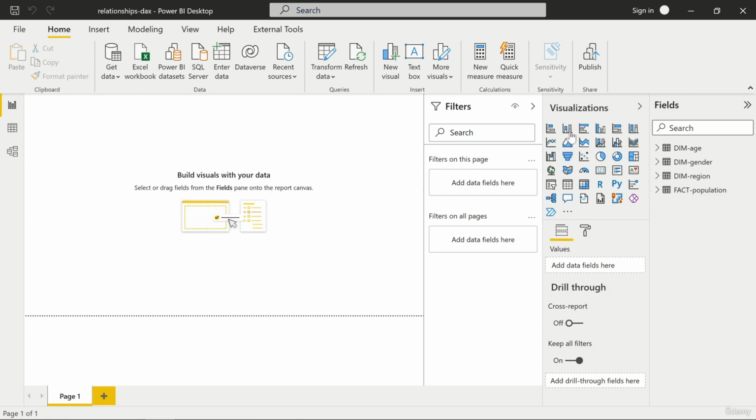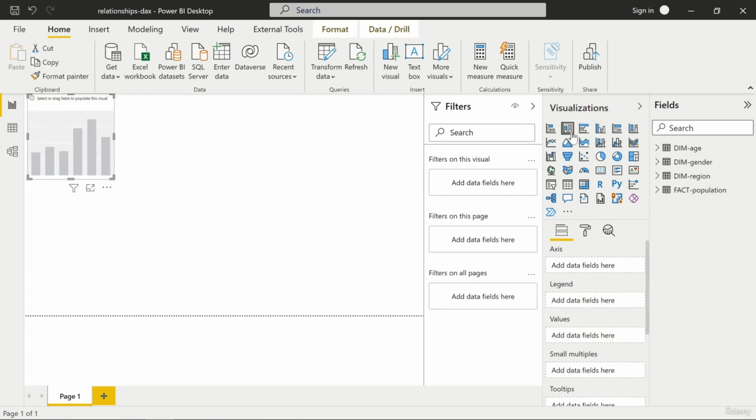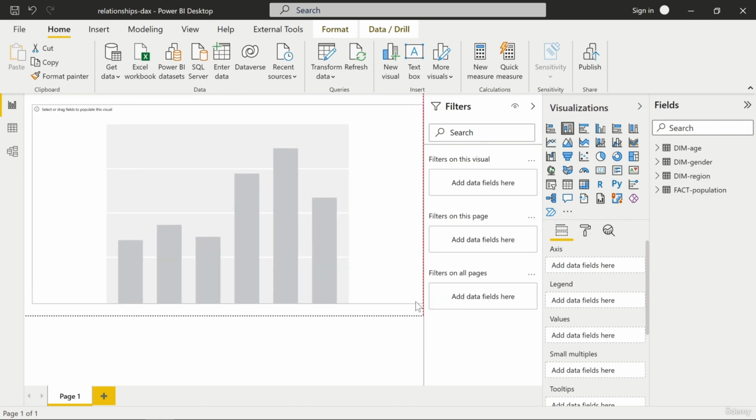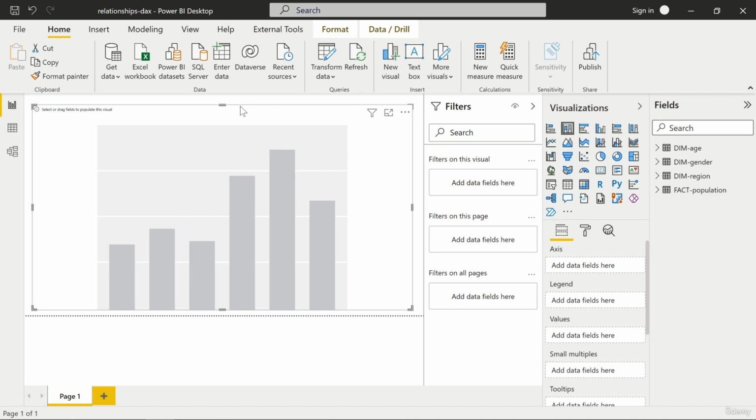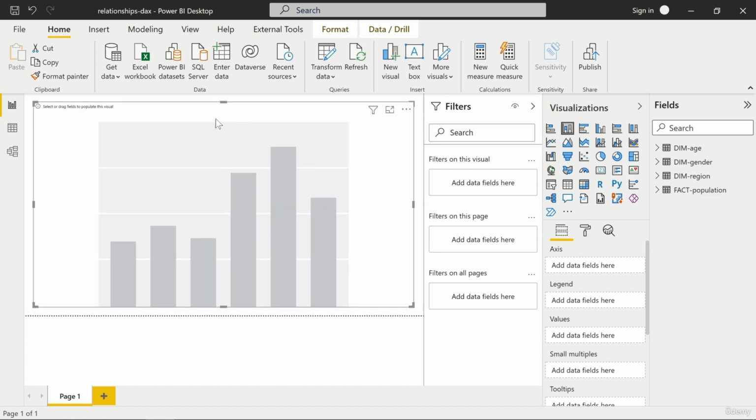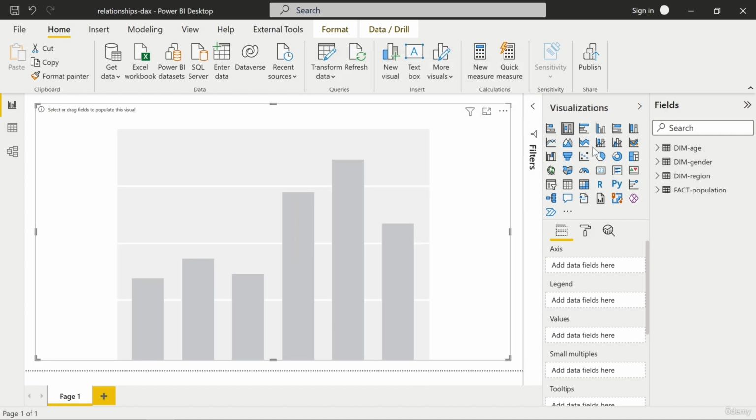For this, we go to the visualizations area here, and I'll go with this stacked column chart, and I'll put it right here and increase the size so we can position it, for example, here in the center, just as we want to. And in my project, I can now access our 4 different tables here in this fields column. Let's maybe quickly hide the filters here, not needed at the moment.